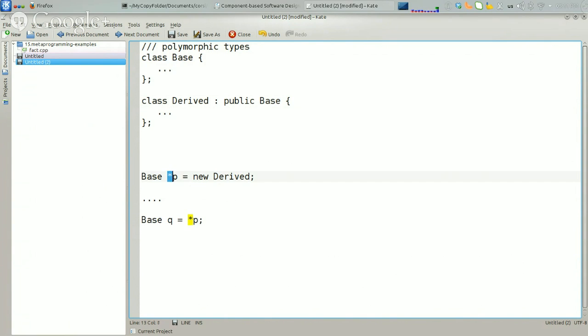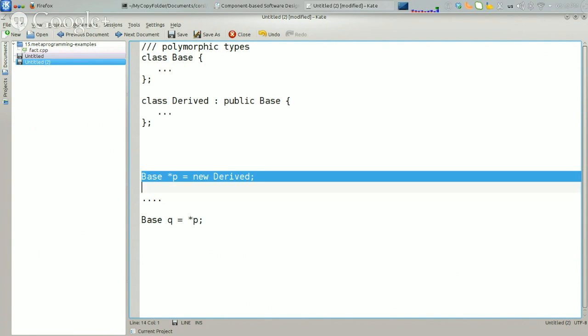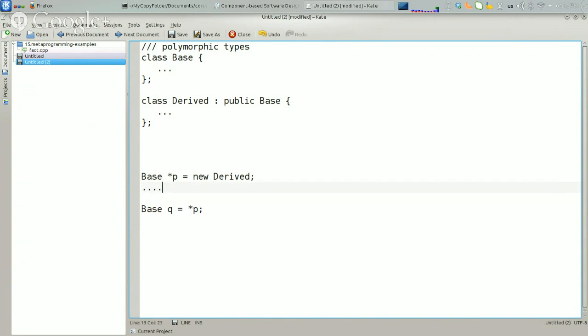Because p is a pointer to base. And when you do this, what you obtain is an object of type base, not of type derived. And you pass this to q, so q is going to take one part of derived and slice it. We have already seen this in one lecture, if I remember well, when we talked about slicing objects. So when you have polymorphic types, that's not the most correct way of designing your code.